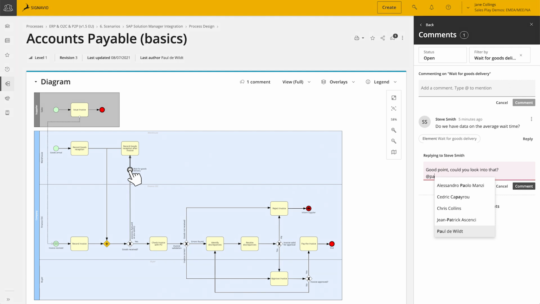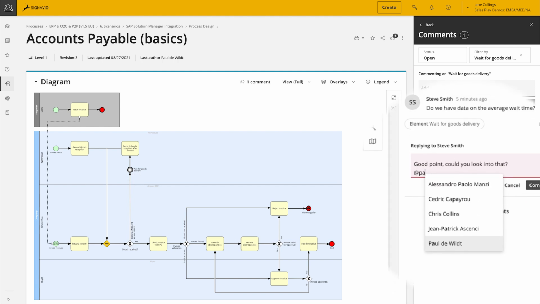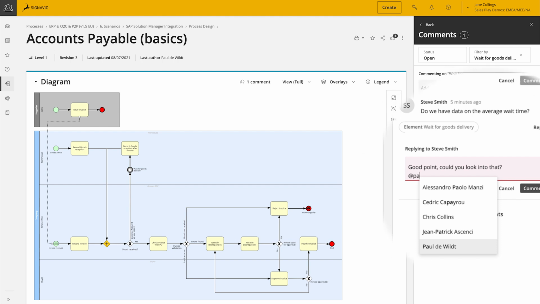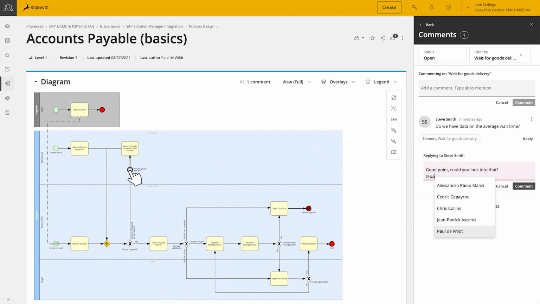Across Process Manager and the Collaboration Hub, the different users are able to seamlessly communicate and collaborate using the commenting feature. They can easily make recommendations, tag other users, and trigger change requests. This helps to leverage the wisdom of the crowd from across your organization all in one place, making collaboration effective and transparent.